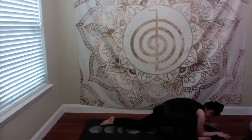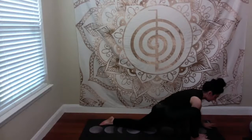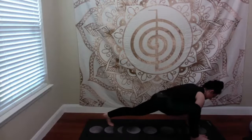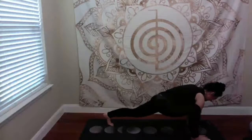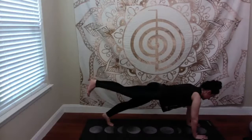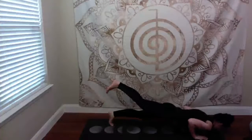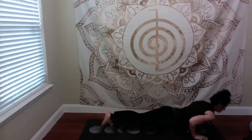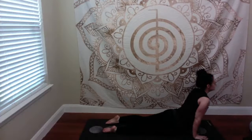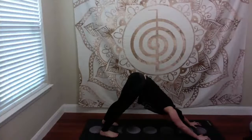Very good. Slowly and gently plant your foot back down and inhale, come back up onto your hands. Tuck your left toes underneath and lift up your left knee. Step back, coming into one-legged plank. You can play with keeping that right leg lifted as we lower down for one-legged chaturanga. Inhale, come up dog or cobra. Exhale back to downward facing dog. 3 breaths here.